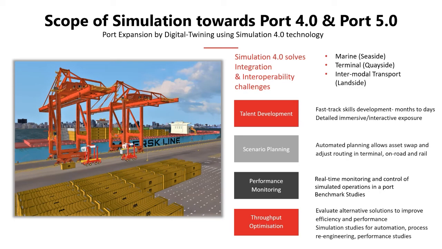So what we're saying is, use simulation to develop your talent, fast track skills development. You can fast track training from months to days. When you think about it, a typical port is a few square kilometers. For an employee to be exposed to every part of every operation within the port environment, to understand how this whole ecosystem works, sometimes takes months. But in a simulated environment, you can literally reduce that to days.